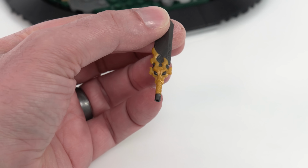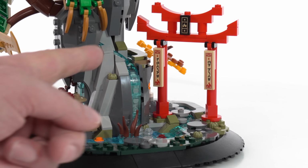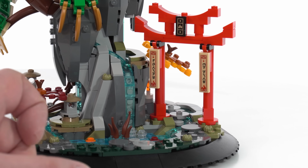And the hilt has the shape of a dragon head as well, and that does appear from both sides. The shrine archway has a very simple build, but I like that it's off-grid. It's rotated a bit, and it looks really good for what it is. I like the scale as well.